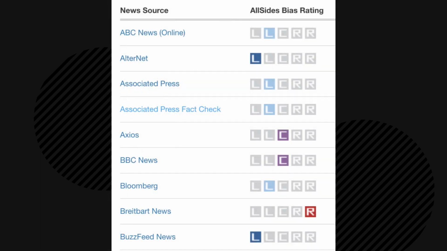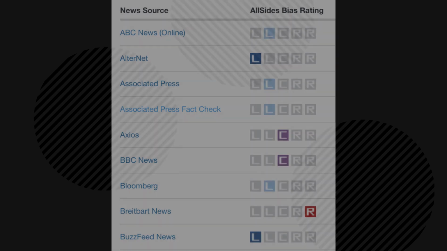And two, the political scale All Sides use is one-dimensional. It runs from left to right. So this obviously will not capture very nuanced political positions. And finally, the last thing to bear in mind is that these ratings are based on online content only. So these ratings do not reflect the physical newspapers or TV or radio or any other medium, just online content.